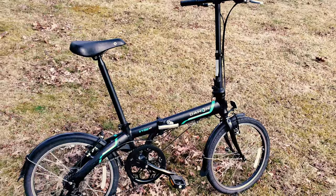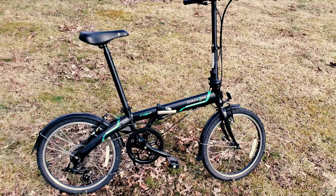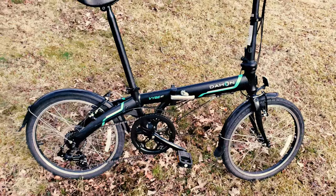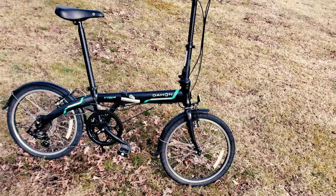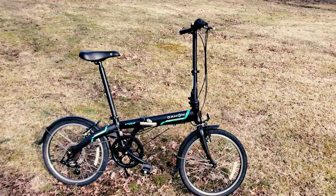The bike is also pretty good for climbing. I park my car at Fort Lee, which is on a hill, so when I ride back over the George Washington Bridge there's a big ramp to climb. The bike handles it well on the lower gears. Seven speeds is definitely enough for city riding, though I don't think it would be enough for San Francisco's steep hills — for that you'd need a bike with a much lower gear range.